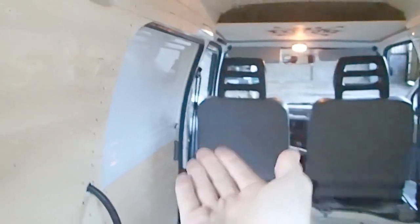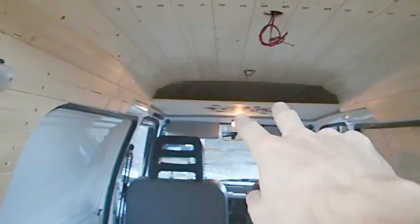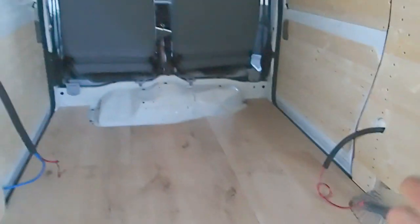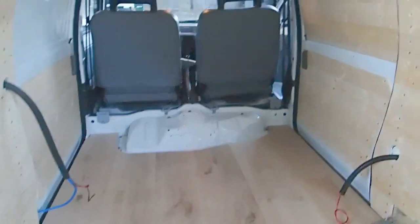So I've got to cut a window yet and finish off this storage bit. I'm going to box in the wheel arches as well, but then once those bits are all done, it's then a case of building the furniture, and that's the most exciting part, because then you really see things starting to come to life.